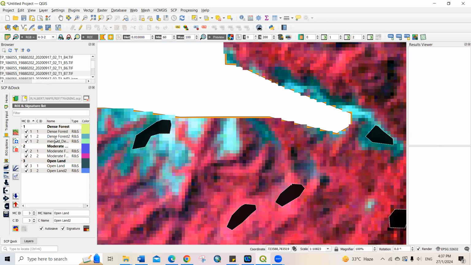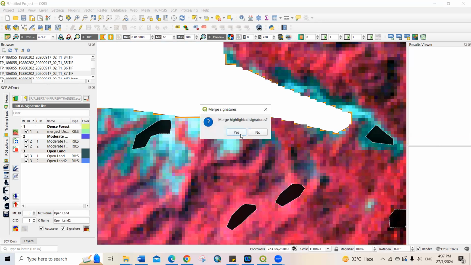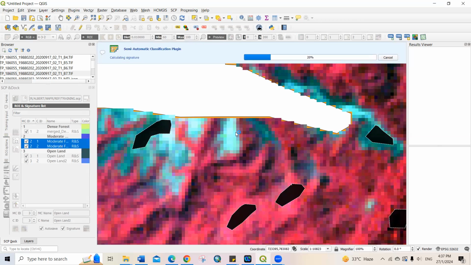All right, good. So after merging this, you can delete this other one. So I have to highlight again, and then click on delete. You can see this is delete highlighted items. So click on delete, and then that will go. All right. So I have to merge this one again, do the same thing. Merge, yes. So that will also take about 1 minute or a few seconds. All right.